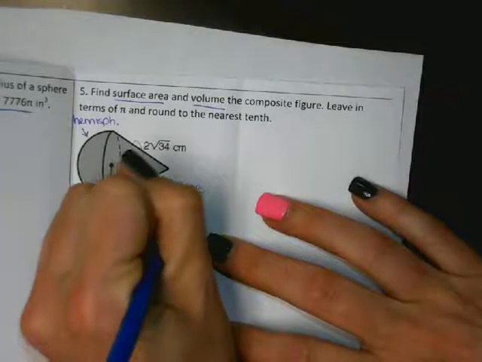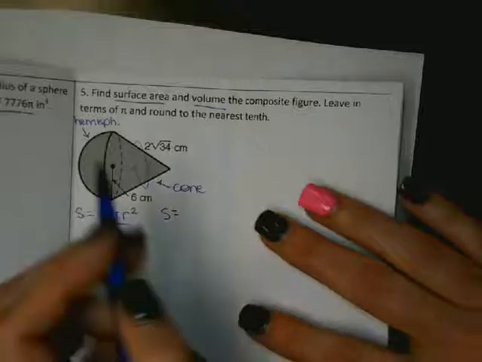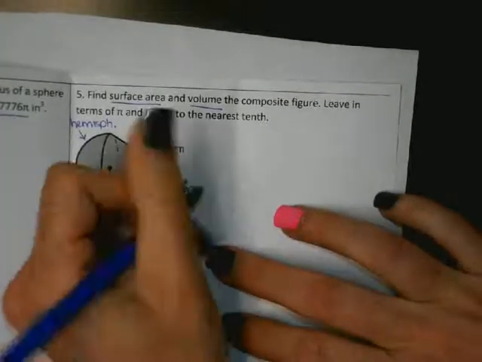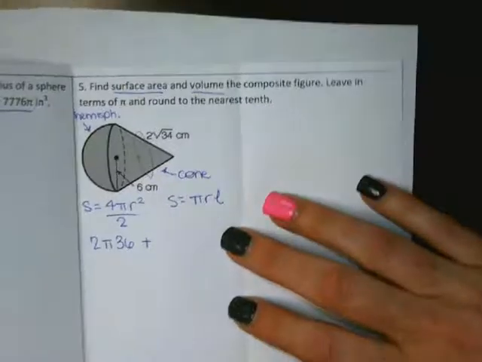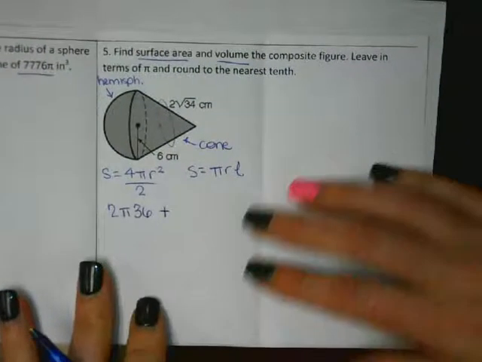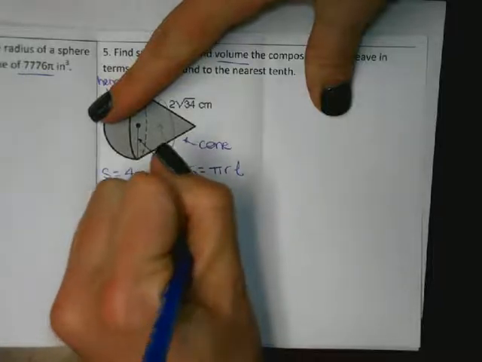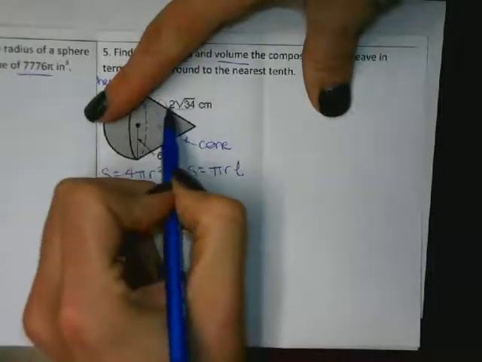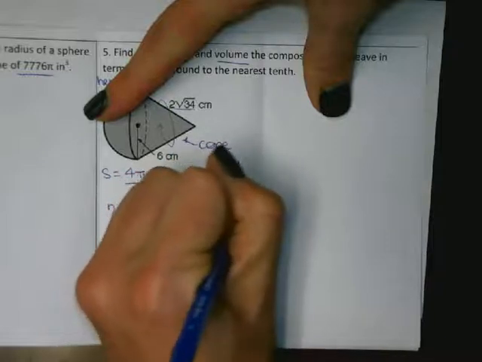And cone surface area, if you have to look back in your formula chart, go ahead. And remember, we already decided laterals, so that's pi r L, which is my slant height. Sorry, I'm moving. So we got pi r is 6, and slant height, that's so nice that they already gave it to us, is 2 radical 34.